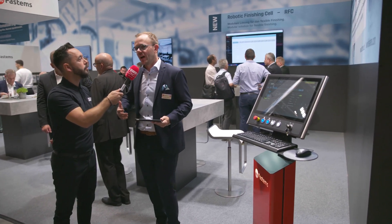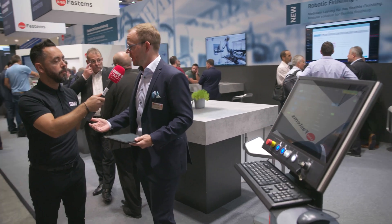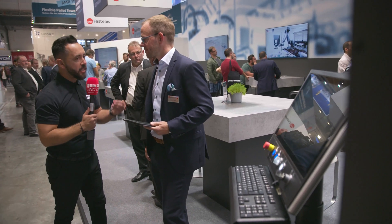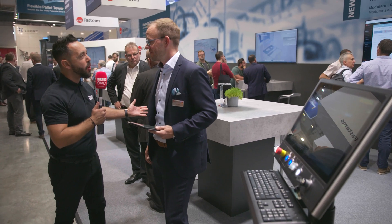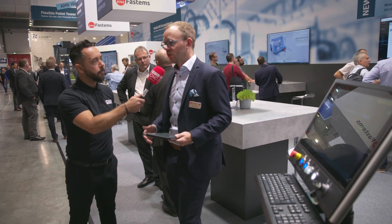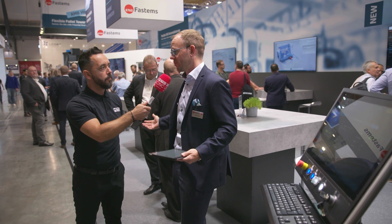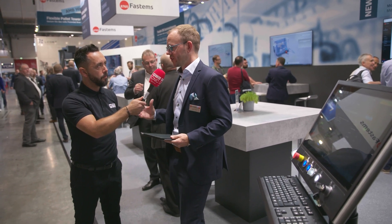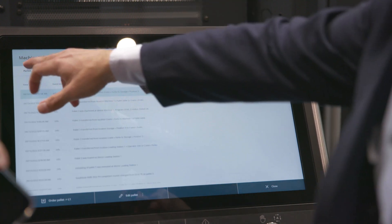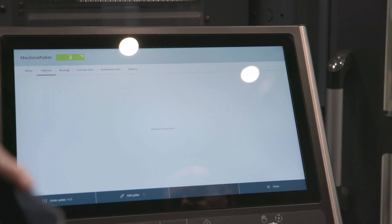The system can, for example, make a proposal for operators to get a sister tool for the machine in order to increase productivity and produce more parts. Machine tool optimization — how important is digitalization and software in this digitalized world? It is definitely extremely important. With the changes happening every day, without clever software you cannot really manage that, especially in a multi-machine environment. The core of our system is the intelligent scheduling function, which adjusts production planning based on the availability of resources — not only machine tools, but also tools, parts, fixtures, and pallets.